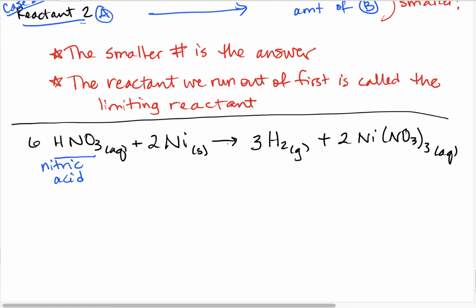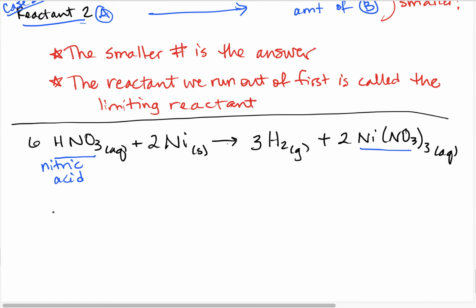And if you want a little extra practice here, think about what the charge is on the nickel ion, and think about what the charge is on the nitrate ion, and then therefore what the charge is on that hydrogen ion. So you can just write those down on the side for some extra practice and review on some of the other stuff we've been doing. And of course you can also take time to think about what's an ionic compound and what's not.